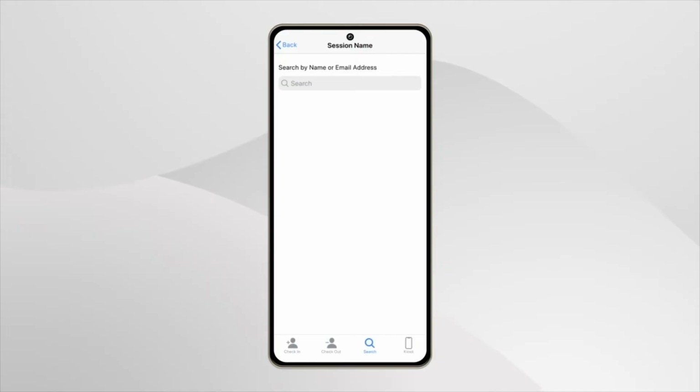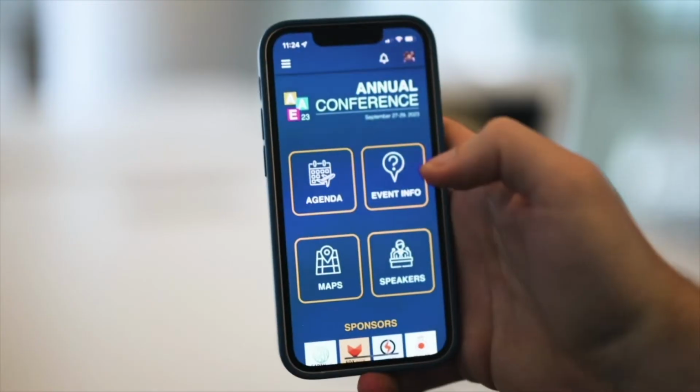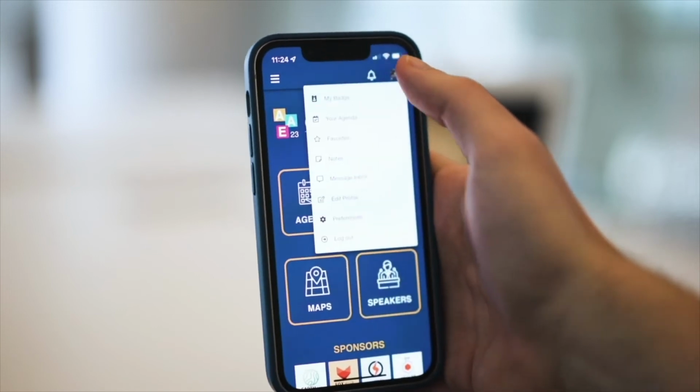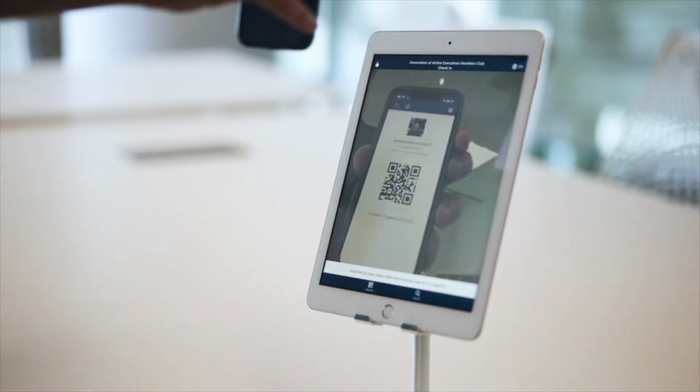That's it. If you prefer a more personal touch or are not using QR codes, you can always search by name. If you have a high volume of people, limited staff, or well-behaved attendees, you can also put our app into kiosk mode for your audience to check in themselves. Put your device on a mobile or tablet stand and you've got yourself a sleek kiosk.